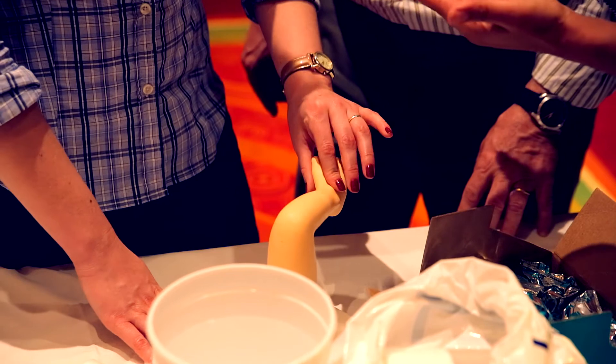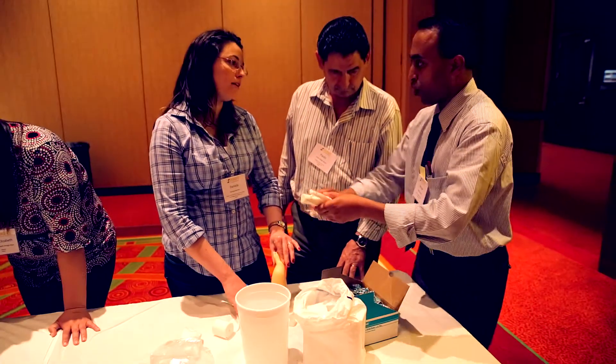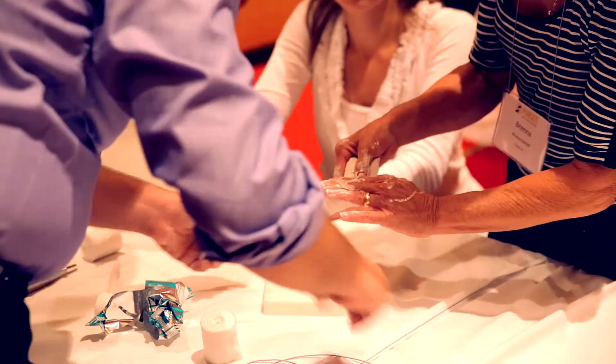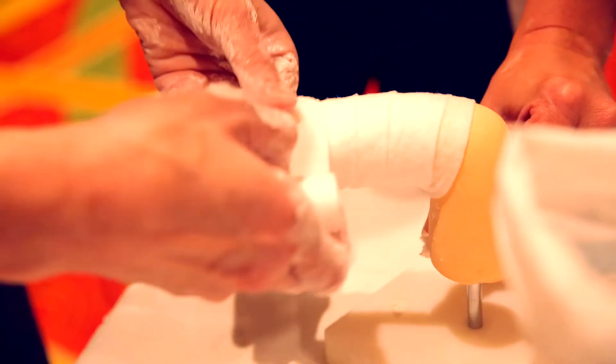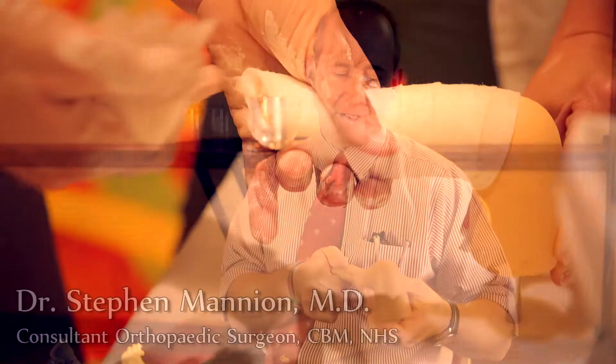Beyond this, the Mitchell models also give us the rubber legs, which are more of the appropriate scale for a child's foot. This enables me to show clinicians around the world how to do the manipulation on a foot of the appropriate size. We can then cast these feet so they can practice casting without having to actually do it on the child itself.